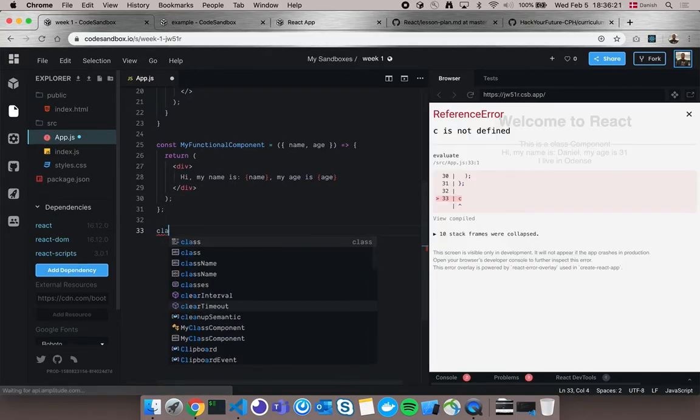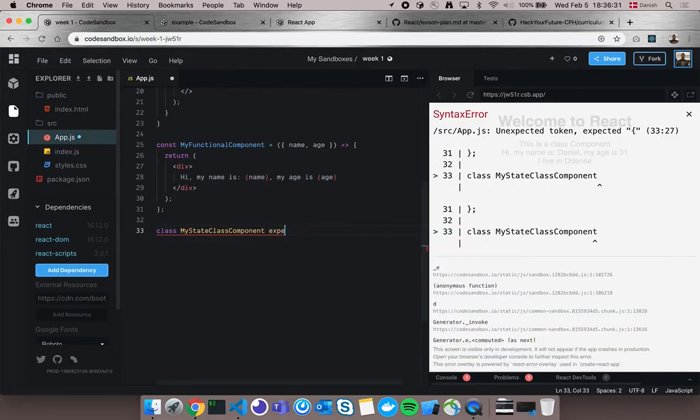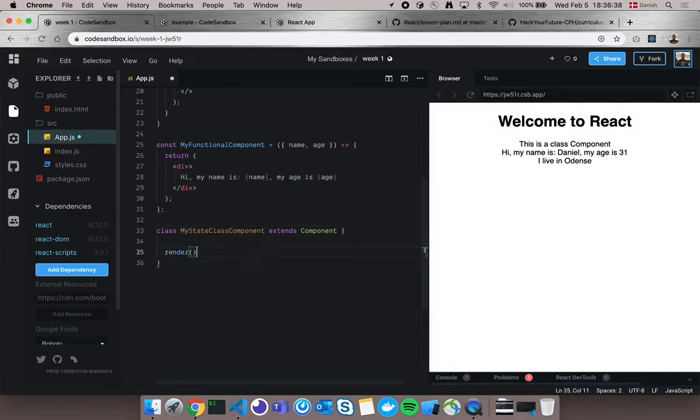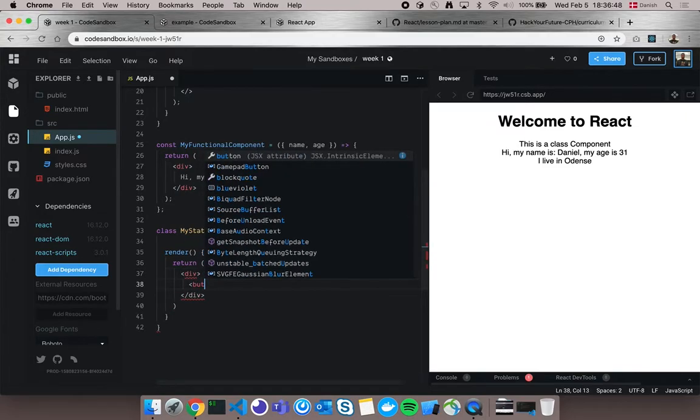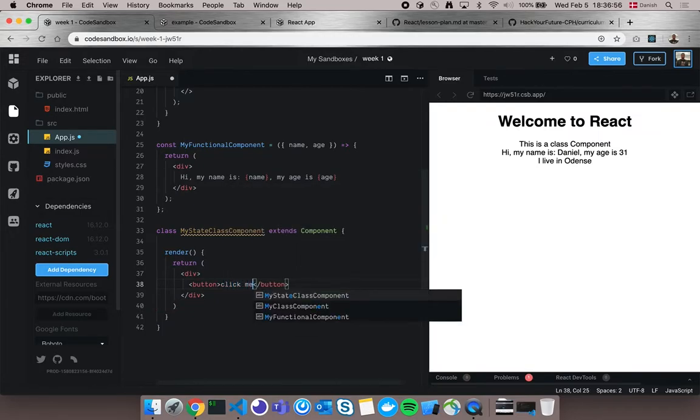So if we have a class component, my state class component extends Component, now render, return a div with a button, maybe saying click me.